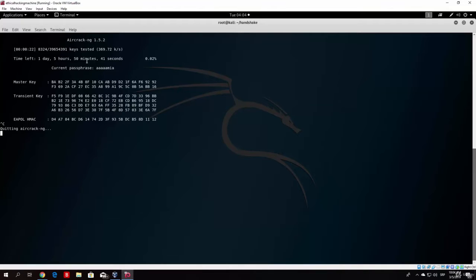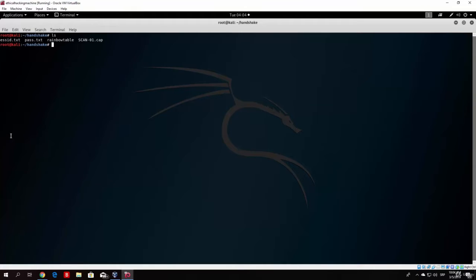And let us see right now what the cracking time of our rainbow table is, the one that we created in the previous video. So let's just let this aircrack quit right here, since it is not giving us our command tool. Okay, here it is. And now let's actually run our attack with aircrack with the rainbow table.